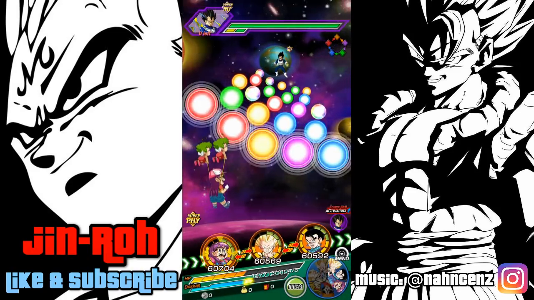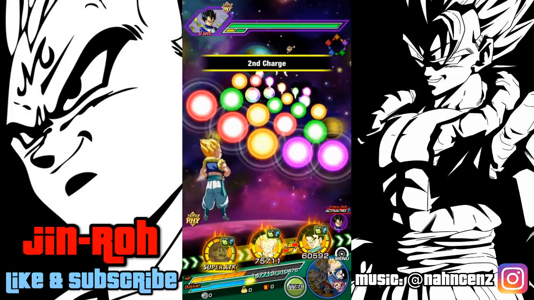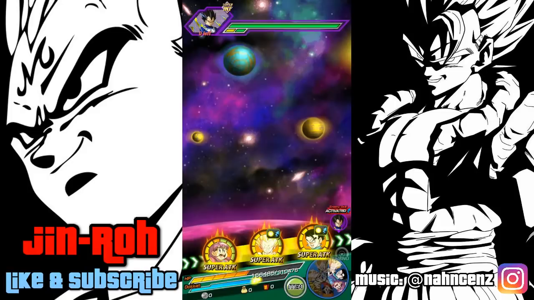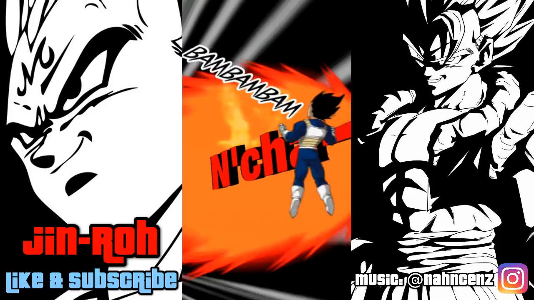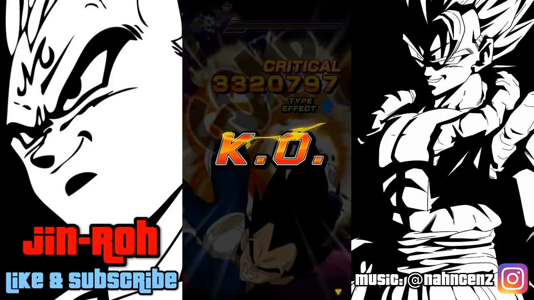So let's go ahead and switch back to type advantage against the Vegeta here. And I'm gonna put her up front because I fear the other two guys kind of want to show off a little bit and end up KOing Vegeta, so we'll just put her up front. Alright, so consistently looking to be about 1.3 million, and with the critical, 3.3 million with this card. That's pretty unreal.